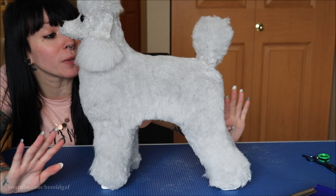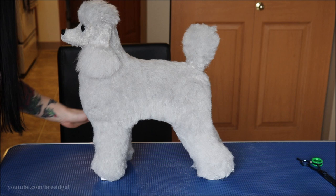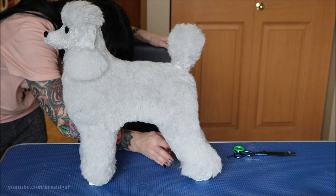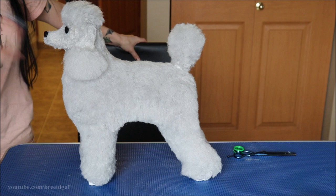Top knot, I feel like could be a little bit better, but for my first official one, doing it on my own with no mentor or anything, I don't think it looks that bad. I think we pretty much accomplished exactly what I wanted to do today. I wanted to do a poodle cut. I'm sure there are many things that could be better. I'm sure there may be some stray hairs sticking out somewhere that a more experienced groomer is going to pick up on right away. But for the most part, I'm really happy with this. I think it turned out really good.